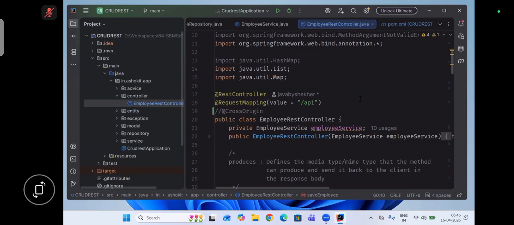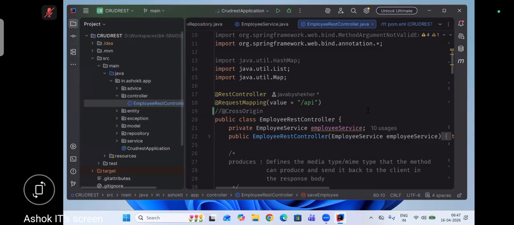And what is the use of the Swagger annotations? They are basically used to customize the documentation of the REST API. We already have documentation, but that is a default documentation. If you want to customize it, then you need to know about some annotations, and those annotations are @Tag. You can add this annotation at the REST controller class level.